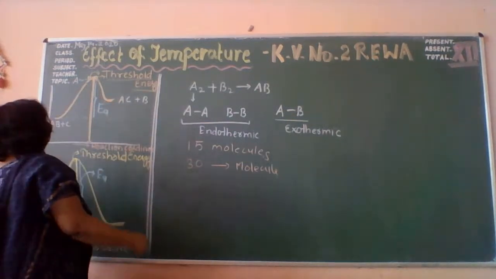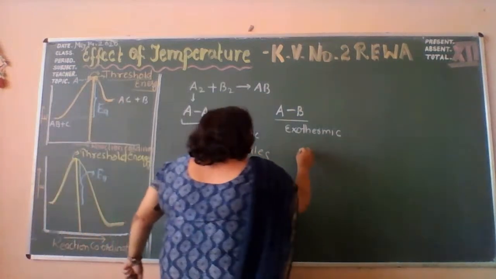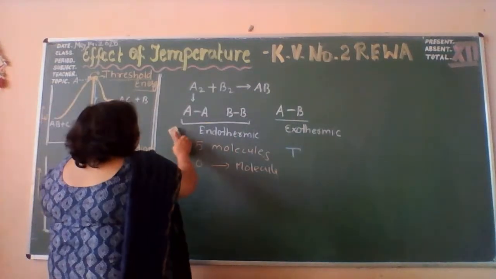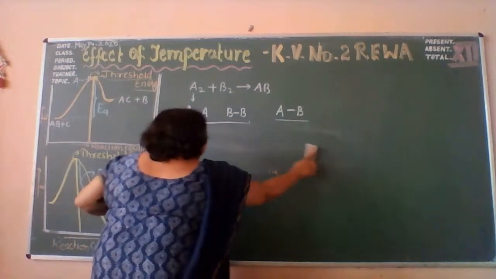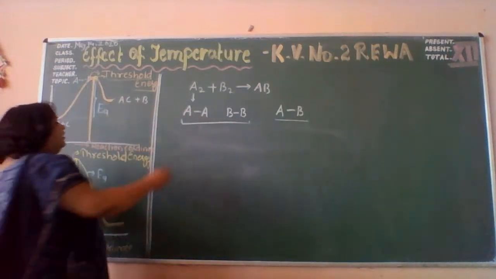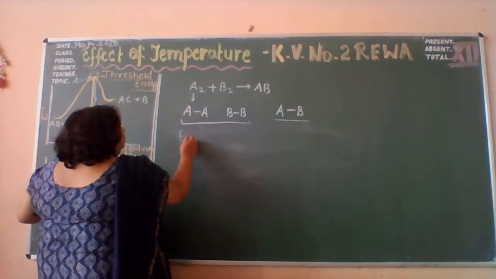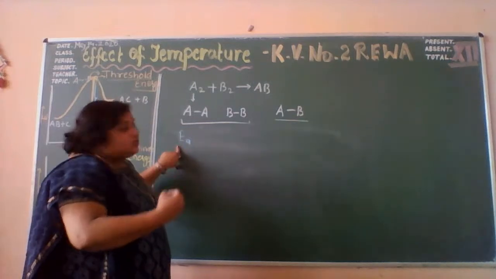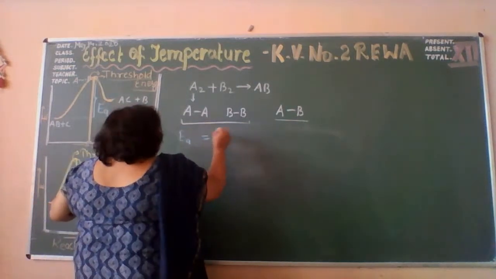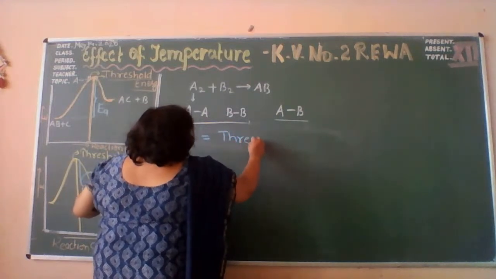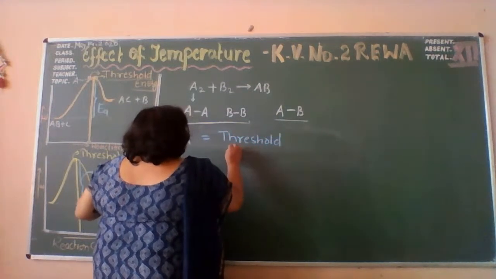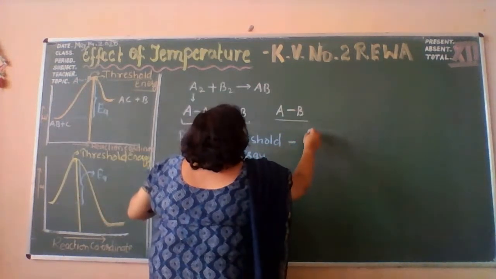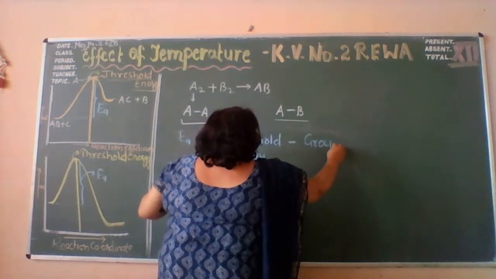So here also is the difference between the threshold energy and the ground state energy. Now I'm just going to rub this out. So please note it down with me. This formula you need here. Energy of activation, represented by EA. This we are going to use in the Arrhenius equation. Just now I'm going to derive it. Right. This is equal to threshold energy minus ground state or normal energy.